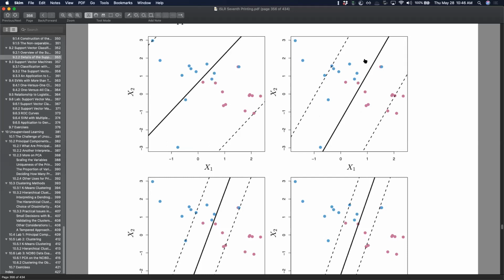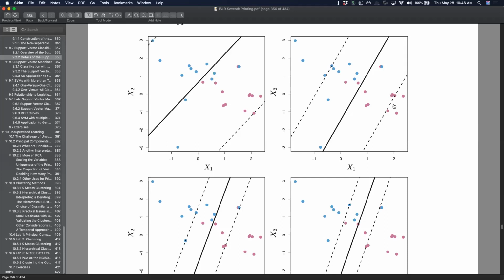There are fewer points within the margin. So this is what happens as you shift your tuning parameter to be a little bit smaller.